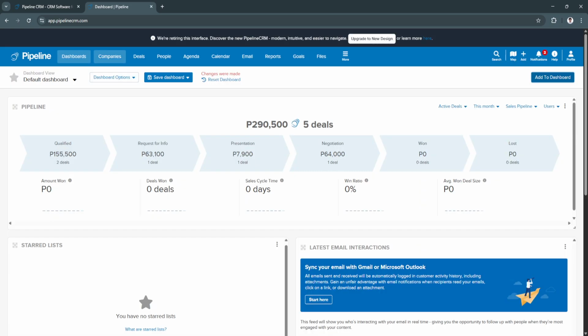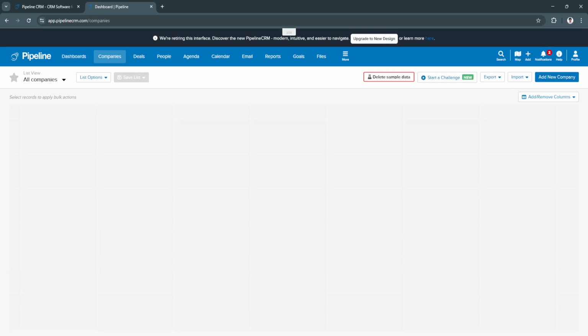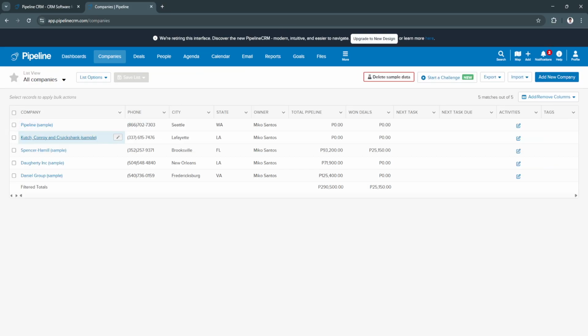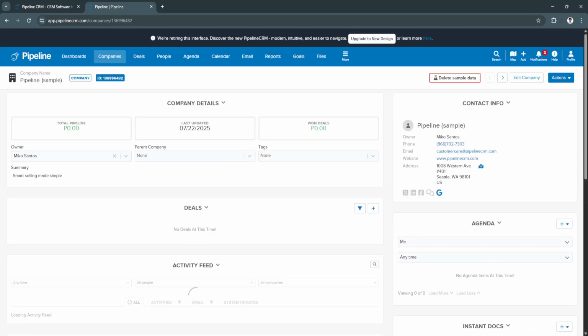Next feature is the companies feature right here. So basically, these are all sample data, but this is what the free version or the trial will help us with. As you can see, we have sample companies right here. So let's say we have this pipeline company. Just click on it and you'll see the company details. We can see when it was last updated, the total pipeline, won deals.